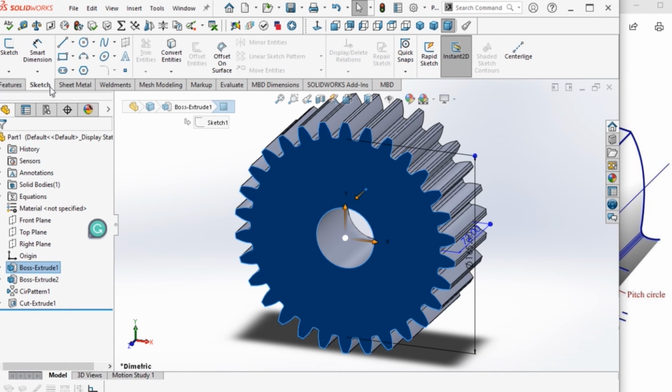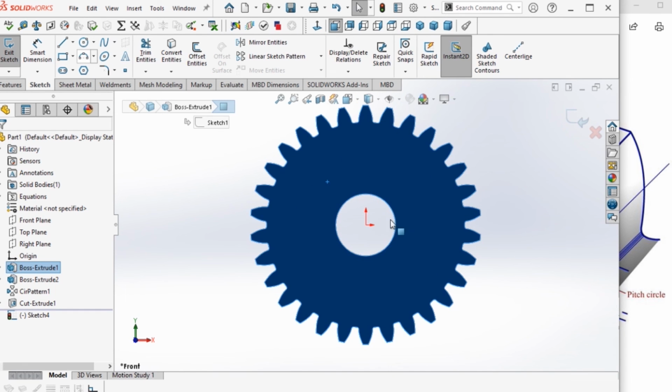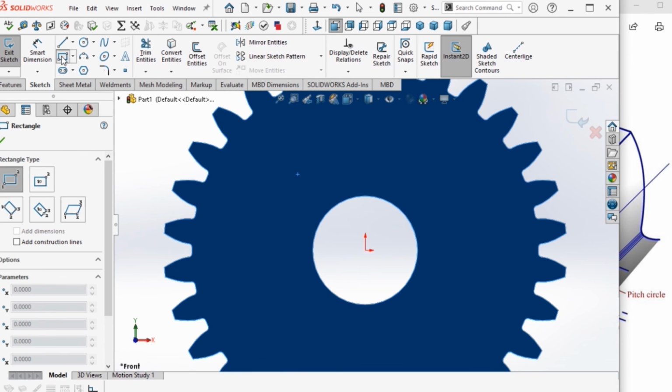Sketch. Click on this face. You'll have to construct the keyway. Just click on rectangle command.